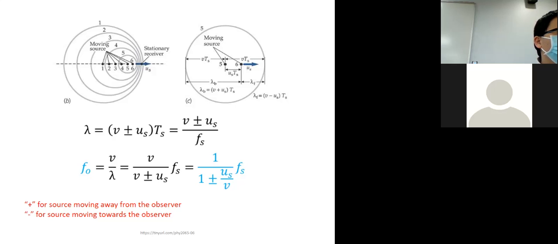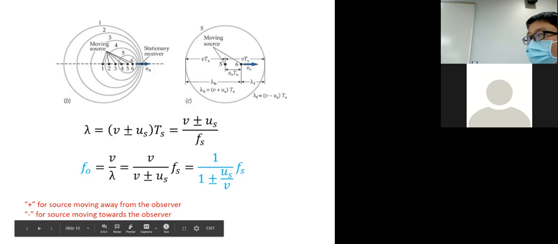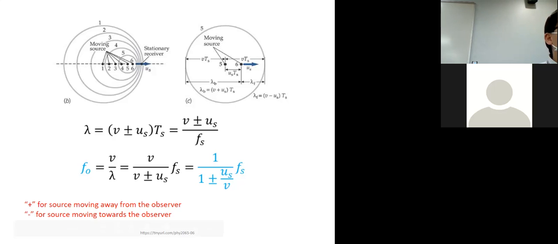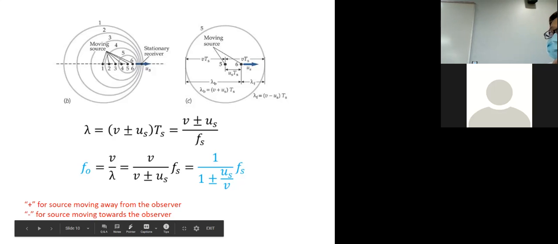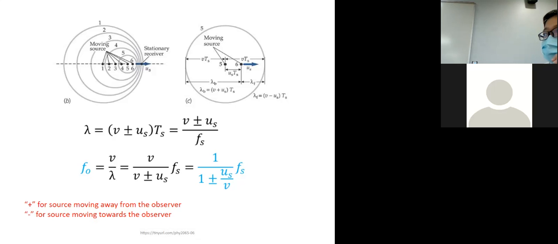Okay, and this one takes into account the ratio of the speed of the source divided by the speed of the sound. Okay, so typically the speed of sound will be just the speed of sound in air, okay, for a lot of cases that we'll be talking about in this class. So then this is fixed, like the 343 meters per second, or a lot of times we can use 340 meters per second. All right. U sub S is again the speed of the source. F sub S is the frequency given by the source. Okay.